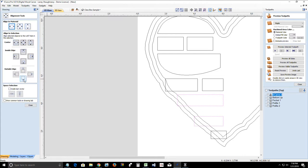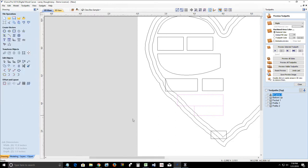Align to that inside edge. Now, by the way, there are keyboard shortcuts that we can use that will make things faster. I will show you where to access those shortcut codes, so you won't have to keep coming over to the menus.